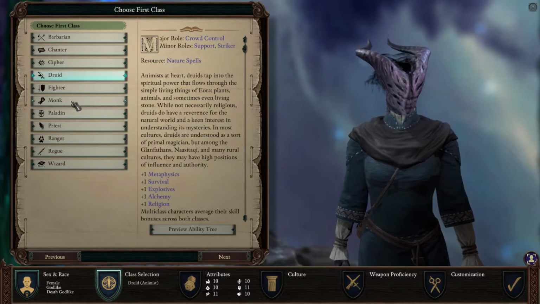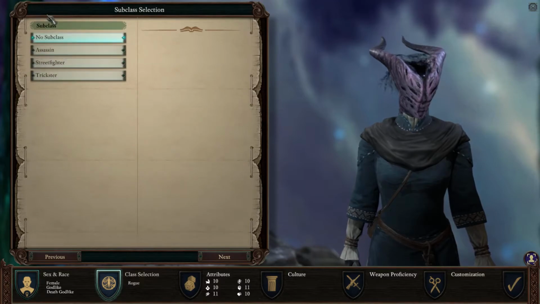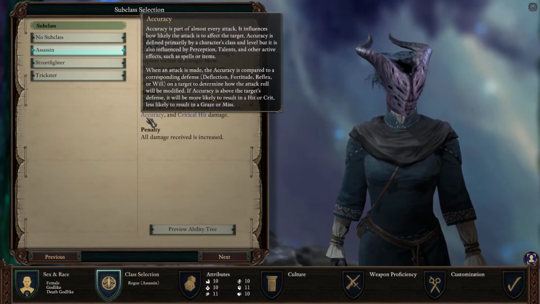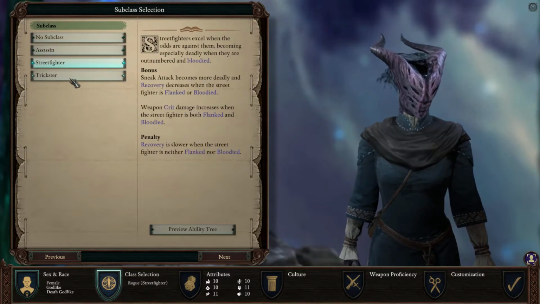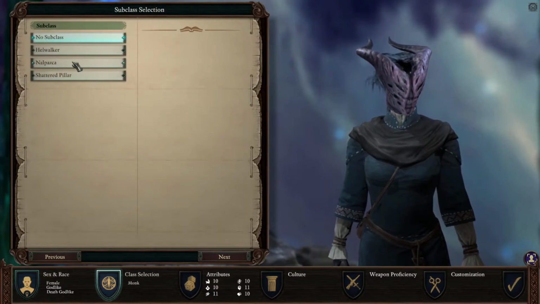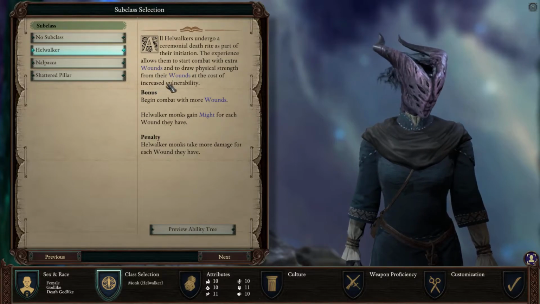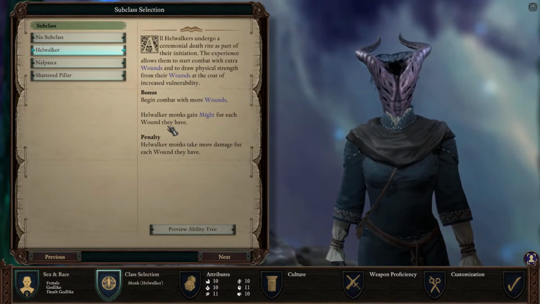Or a druid. Monk druid. Well, let's go for a rogue. We'll be rogue first. Oh, subclass. Assassin. Just can stealth attacks bonus. Street fighter. Is there subclasses for monks as well? Interests me. Yes, there is. Halo Walker. Allows them to start combat with extra wounds and draw physical strength from their wounds, at the cost of vulnerability.